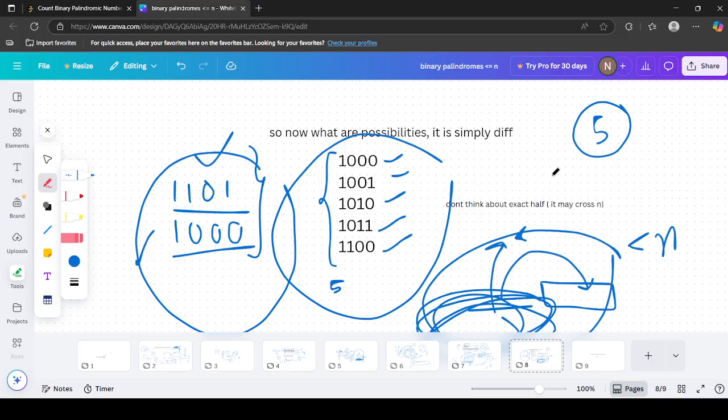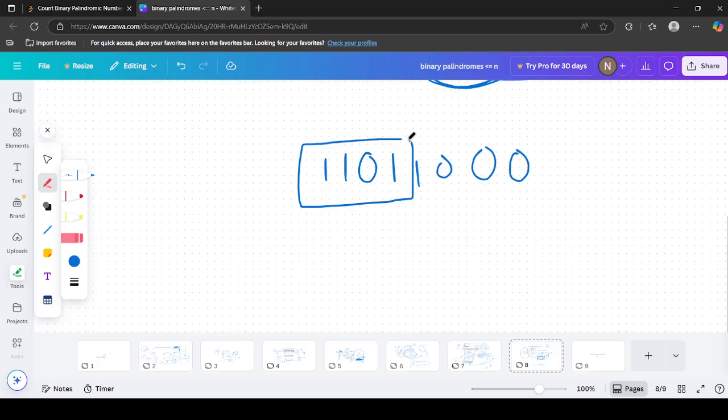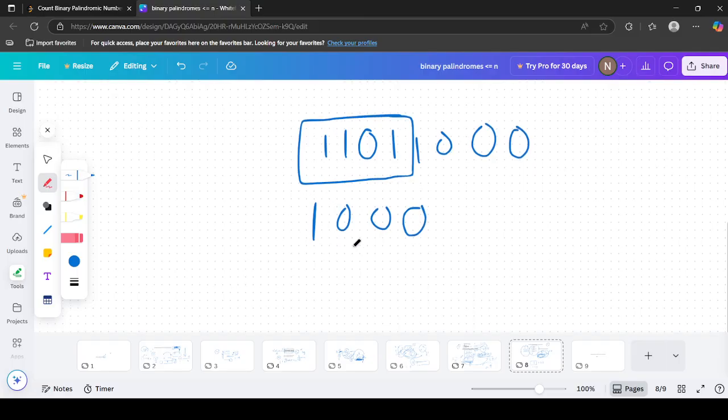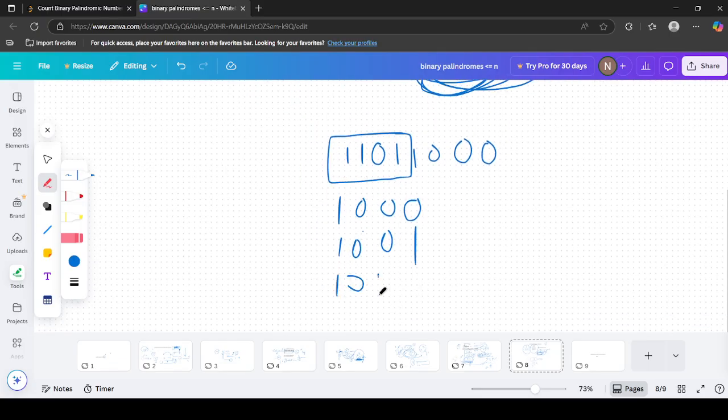Let's ignore the case where it is exactly equal to the right half, because there may be a possibility that it may overflow. For example, let's assume that we have 1101, 1000. So let's assume this is the number, and these are the 4 set bits. So from the above, we can use 1000 as the right half, 1001 also as the right half, and 1010, 1100. So for now, let's assume these 4 only.